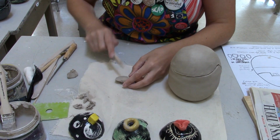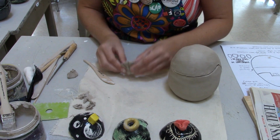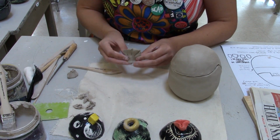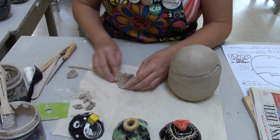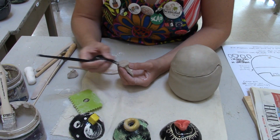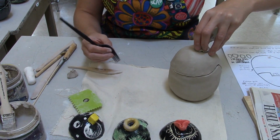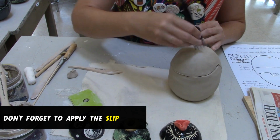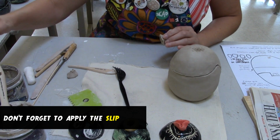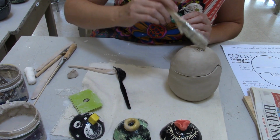Actually, if you're going to put any design into the clay, you should do it before you attach it, because it's going to be hard to shape, to alter it when it gets up there. Okay, so this is going to be my shape. I'm going to scratch and attach. So I'll put scratches here, as well as where I'm going to join it on the actual form. And then make sure you grab the right slip. Use a little slip here.